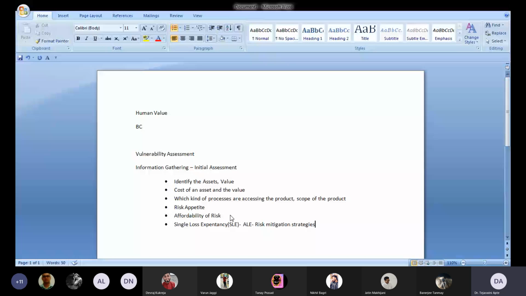Okay, what are the chances? How much data am I going to lose? For how long is my system not going to be available? And if I say, okay, I can go for 2 to 3 hours even if the data is not available, fine, then there is no need at all to take care of different kinds of mitigation. I can accept the risk easily. That's risk appetite.